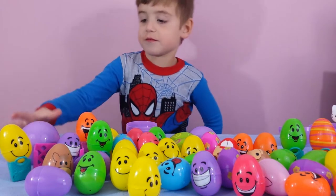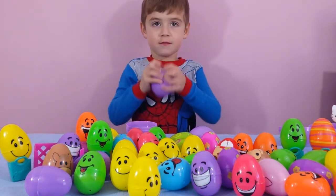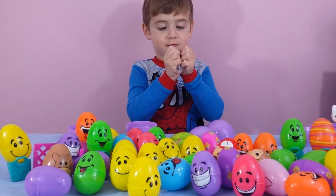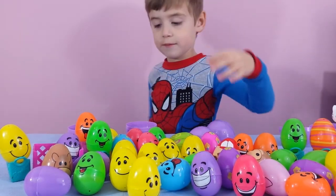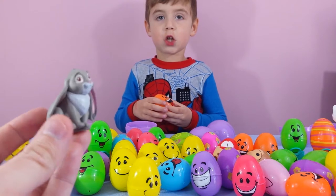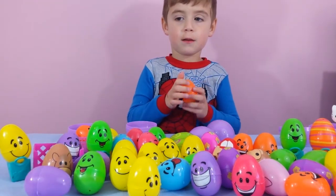Let's go ahead and grab another egg, buddy. Pick out an egg. Let's see what we got inside, dude. So we can see which one we got. Oh, that's the same one that we got before. Yeah, they gave us three of those. All right, let's move on. Let's grab another egg. Nobody wants to see the rabbit twice. This is what we got before, by the way, guys. What was his name, Mark? Clover. We got Clover, but we got like three of them, so that wasn't cool.